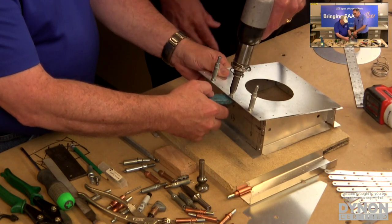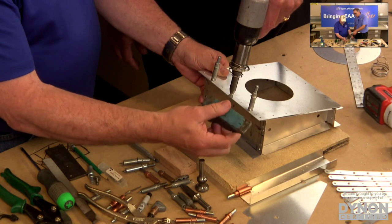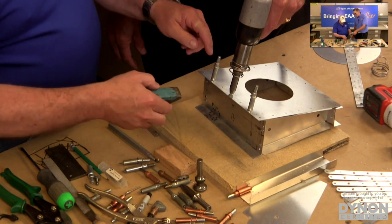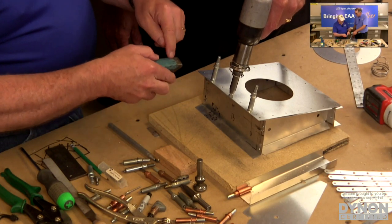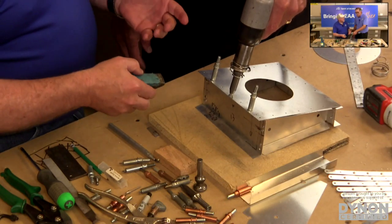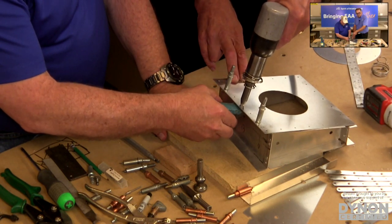And Joe's holding the bucking bar. The bucking bar is just a solid, very heavy piece of steel. And it's smooth so that it's got a nice flat surface that your rivet is gonna drive. What really is happening is the rivet gun is sending a force down through the rivet, and it's bouncing off the bucking bar, and when the bucking bar rebounds back, that's what's actually driving the rivet. So it's a transfer of power through the rivet into the bucking bar and then back again.